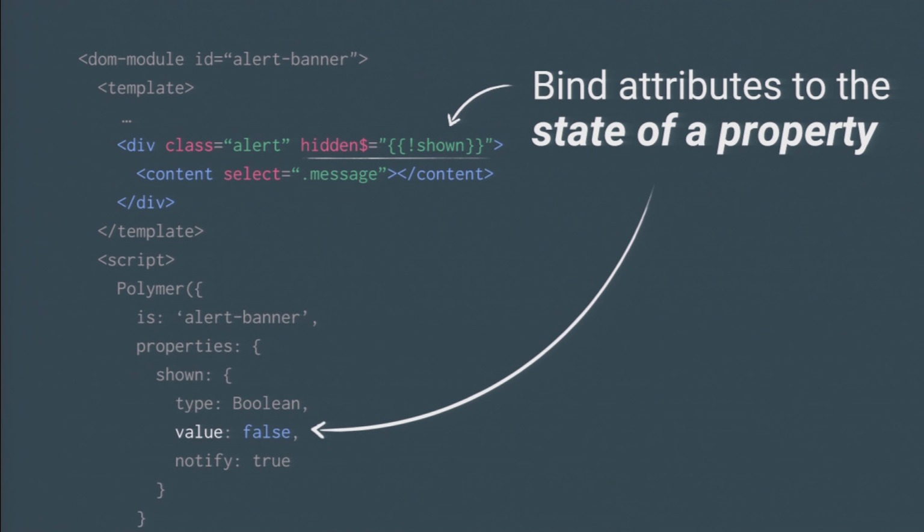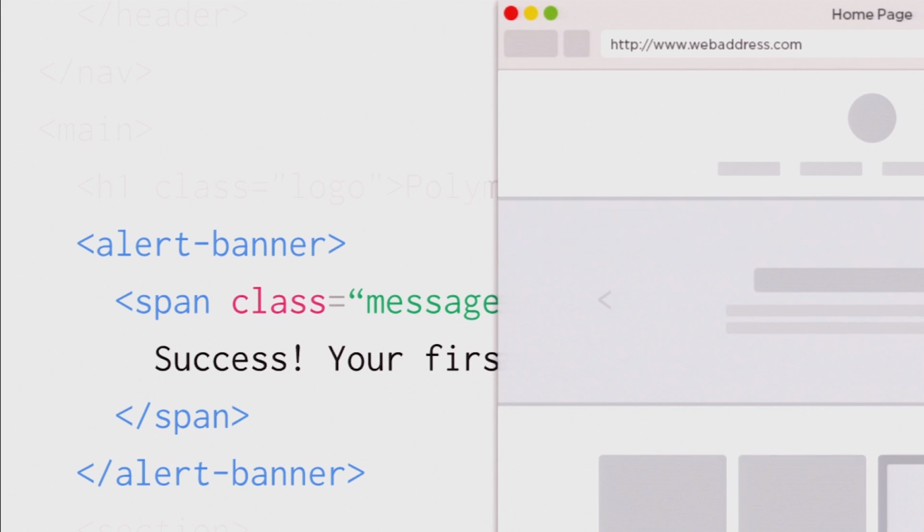So we're using internal data binding, even if we're not taking advantage of external data binding. And we're saying whenever the shown property changes, you'll effectively toggle whether the hidden attribute is applied to the div or not. This is a great way of controlling whether or not your element ends up being visible on the page. It's going to be stamped out to the page unconditionally. It's not that sometimes the alert banner element is part of your DOM and sometimes it isn't. It's always going to be part of your DOM on your page. It's just sometimes it will be shown and sometimes it won't.